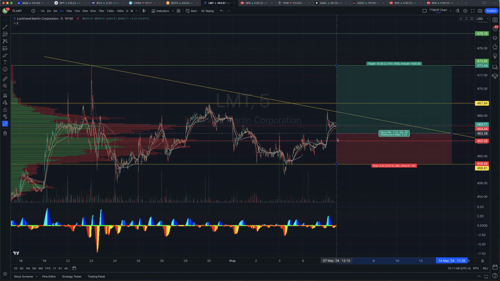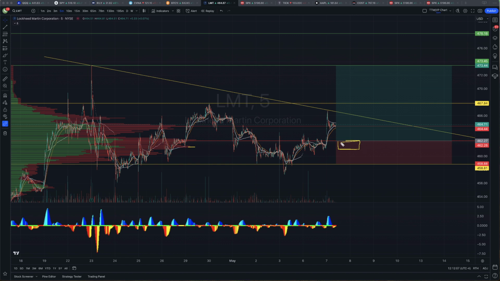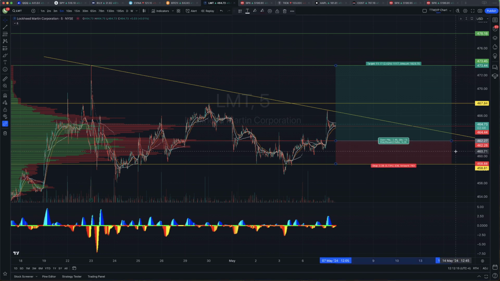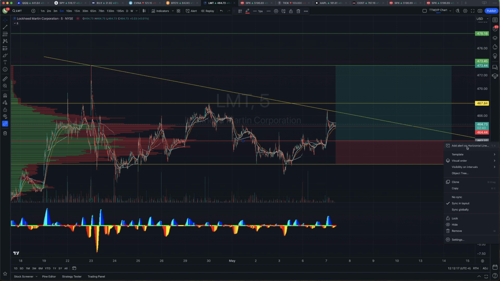So I'm going to bring it down here. Now there's two ways you can play this. You could hope that it comes all the way in, or there's two ways that I'm going to play this. All the way into this level for a buy. It's kind of a zone because you can see this second line here. So in this box area would be a great place to pick this up on a morning dip, right? So what I'm going to do is set an alert on that level there.